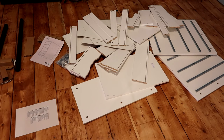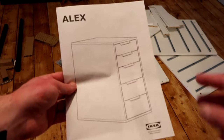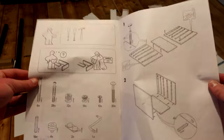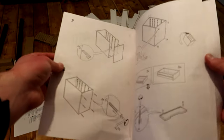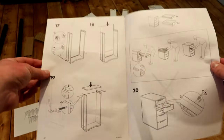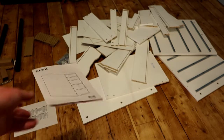It always looks so daunting the first time you open any new IKEA furniture, but for me it's kind of fun because it's like a project. Obviously the whole thing is do it yourself instead of just buying a pre-built piece of furniture, but I'm definitely going to follow the instructions because I do not want to mess this up. My dad never builds furniture with the instructions, but this doesn't have that many pages, so hopefully this shouldn't take that long, because the legs you can install in seconds with just one screw. But we have to build individual drawers and then somehow get the drawers to fit onto the backboard as well.